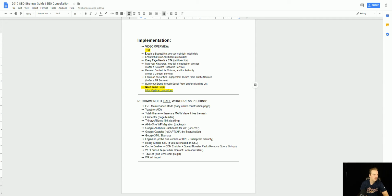So then the core of the implementation method here is going to be based on your content and your engagement. So first point in that is to map your keywords. Long-tail keywords are easiest on average. And I do offer keyword research services to date. In the future, I'm probably going to move away from custom work and just create pre-built products, pre-built packages, courses and guides, and so on and so forth. So take advantage of that while it's around, because custom services from me are not going to be around forever.